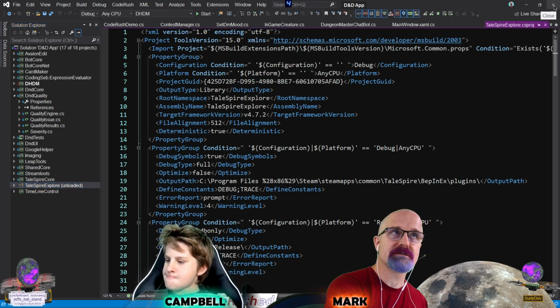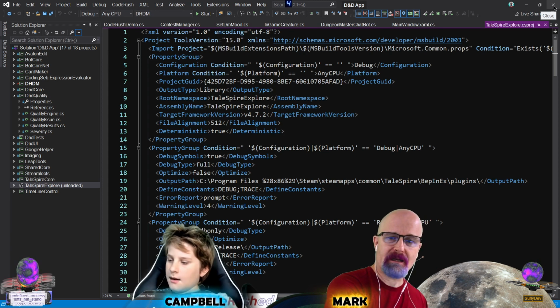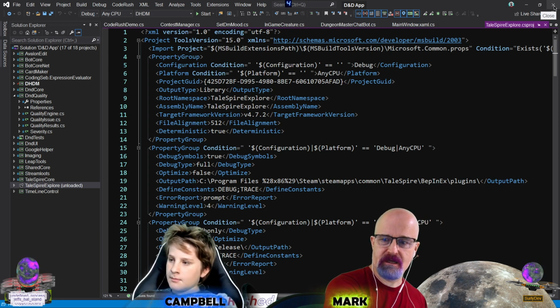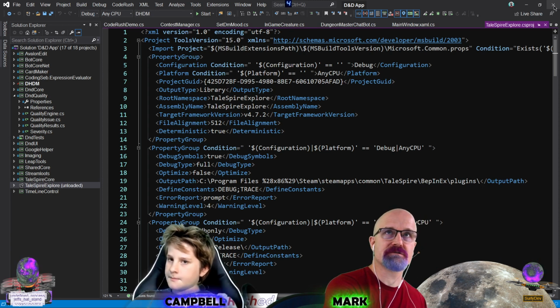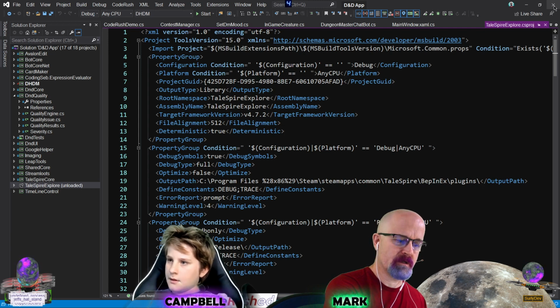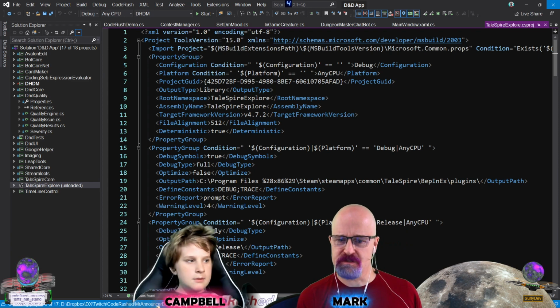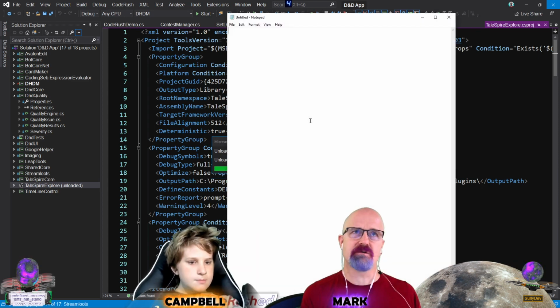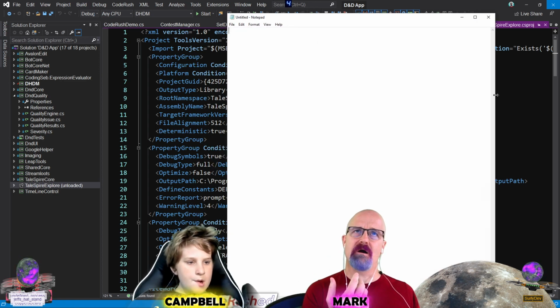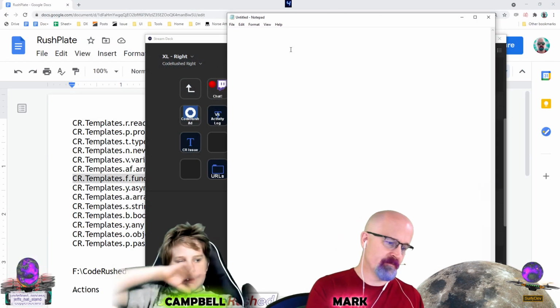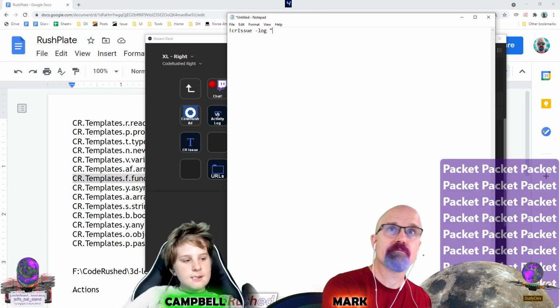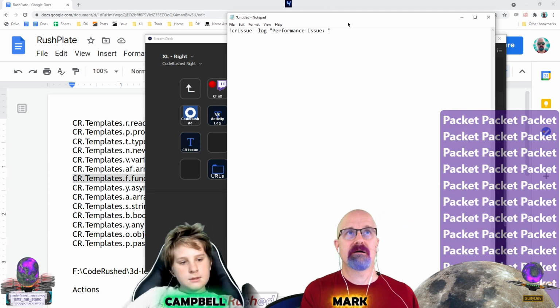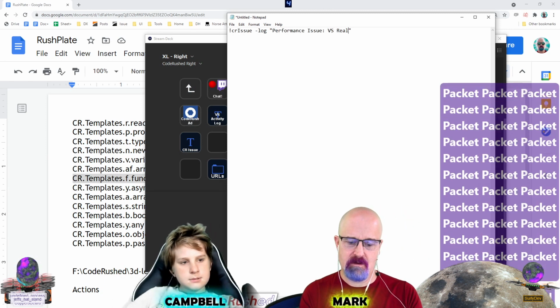I tried to close this down. Now I guess I didn't hit it. But roll back a little bit and take a look at the performance issues. Look at the logs. See what's going on in here. I'm trying to close this down. I'll close it down now. But I'm just noticing Visual Studio is significantly slower than it normally is today. Not only Visual Studio, but I think other things on my computer as well. But for sure Visual Studio. Perf issue, VS really slow.